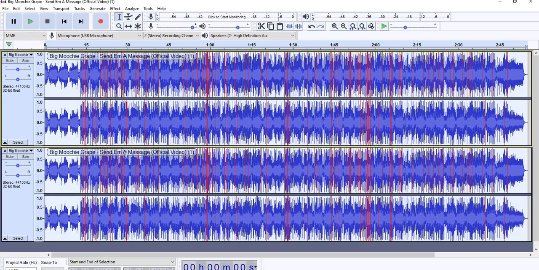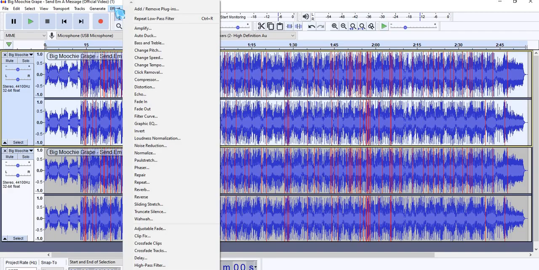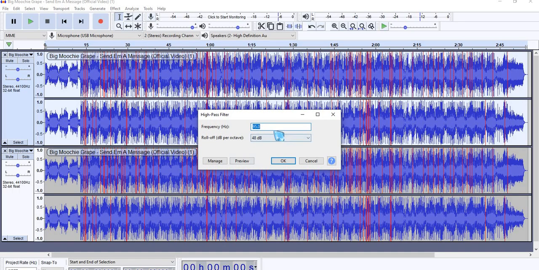You're going to have a high pass and a low pass. So you click back up here on the first one. You see it lit up right here. Now you're going to click on Effect. You're going to scroll on down to High Pass Filter. You want a High Pass Filter. Now when you open up the High Pass Filter, make sure it says at least 95.0, and the roll off decibel, you want it at 48 decibels. That's the highest you can get, right? So make sure it's that, then you click OK.